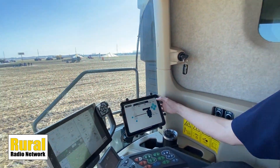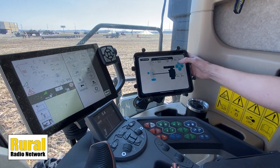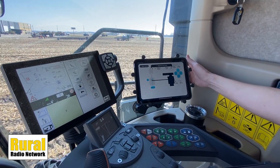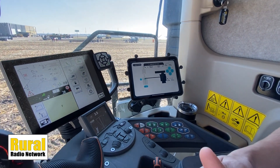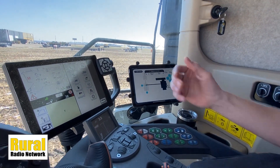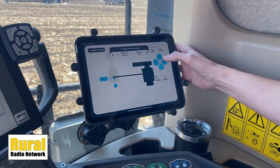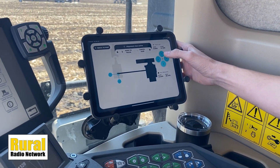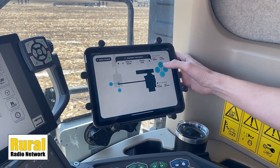How do you fill the front or the back of the cart? If you want to fill the front, you simply nudge the load point to the front, and the tractor will slow down so you can get to the front of that cart. If you want to fill the back of the cart, you nudge and move that point to the back. And you're doing all of this on the go while harvesting.